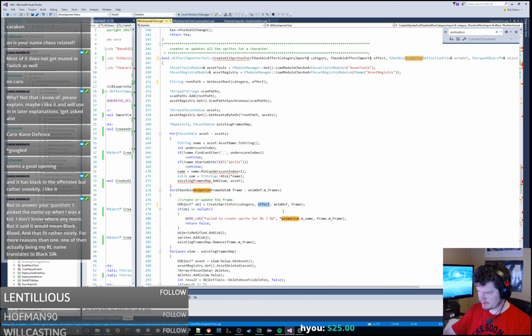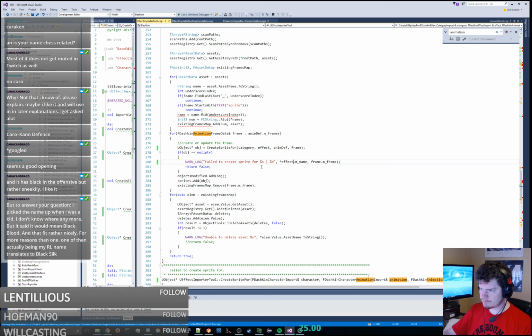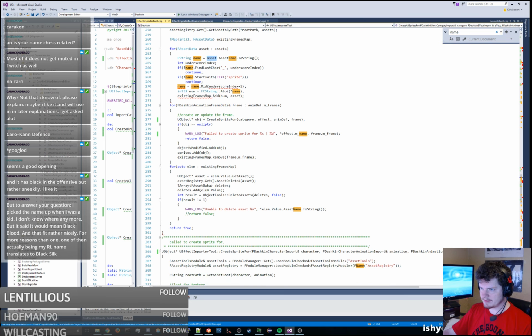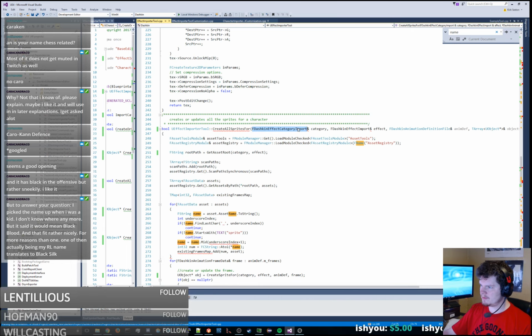This should be our effect. Asset name. I failed to create sprites. Sprites existing frames. So we'll delete all the frames that we didn't create or update. All right, that should do that.